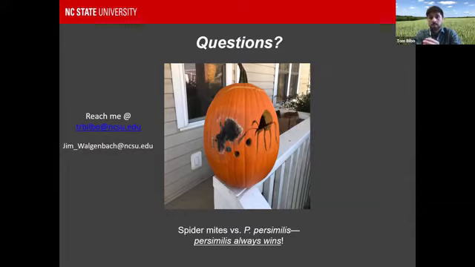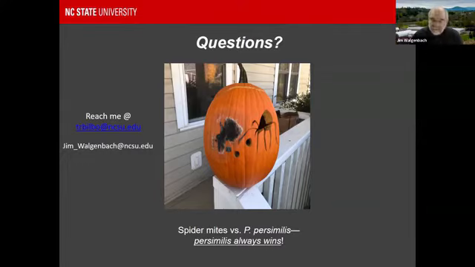And we were doing these studies in conventional fields where there was a lot of spider mites, so they were a good example. And we didn't necessarily want to interfere with a lot of the things the growers were doing, so we would often just say, do whatever you're going to do. We can't guarantee the Persimilis are going to work. It's still experimental. So they would go out there and do what they thought they needed to do, regardless of the Persimilis. But like some of those data slides I showed, the miticides can help. Sometimes they work better than others, depending on if there's resistance or not.